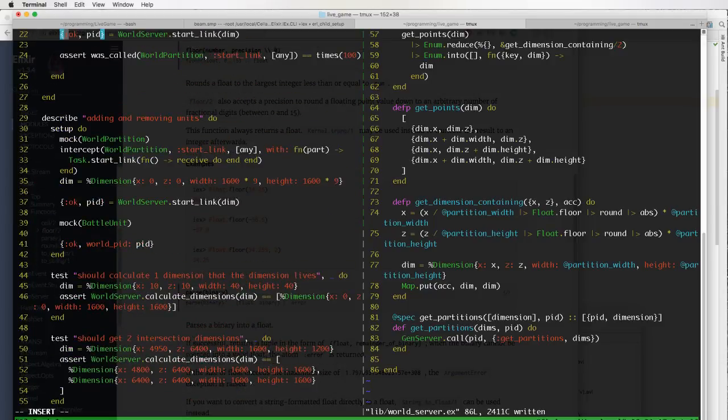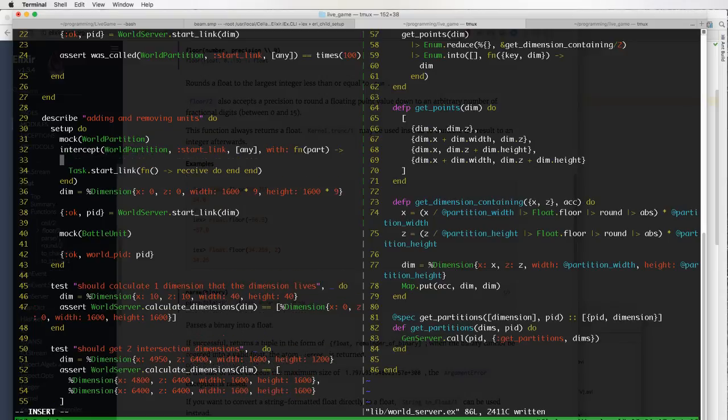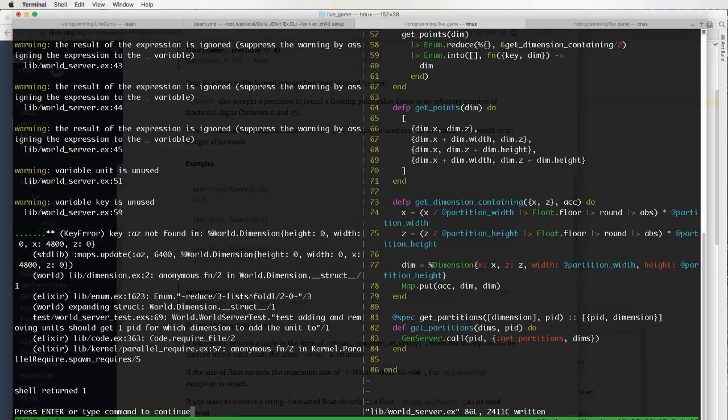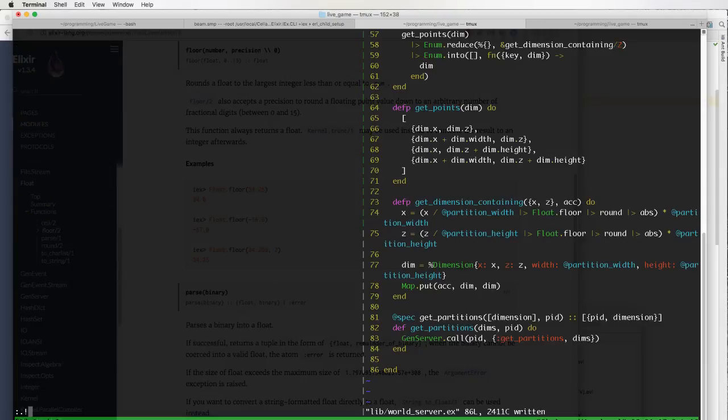Is there anything here? In our setup, IO inspect. Easy.